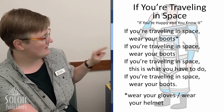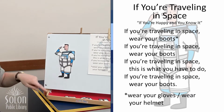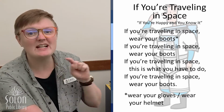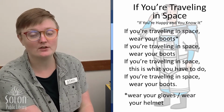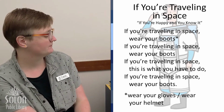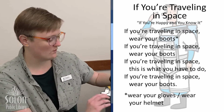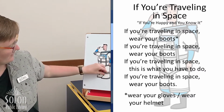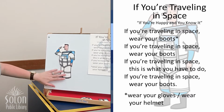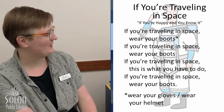So the first thing he's missing is he's got his socks on, but what else needs to go on his feet for him to be safe when he's traveling through space? Yeah, he needs his shoes or his astronaut boots. So we're going to put those on our astronaut here, and we're going to sing our song about it.